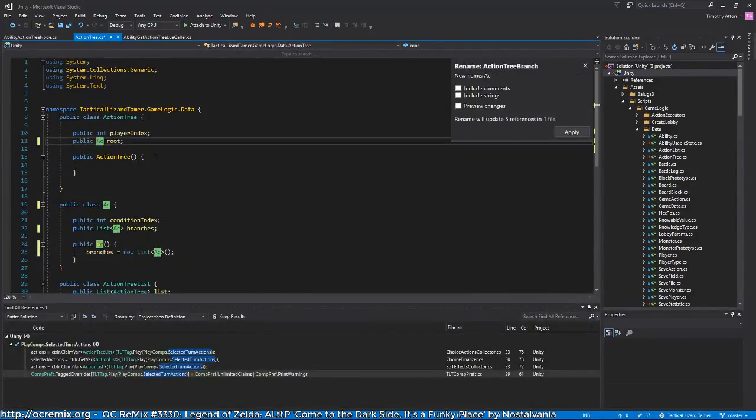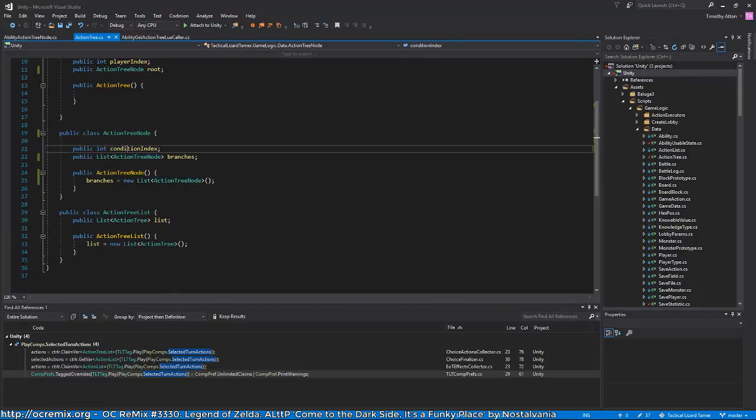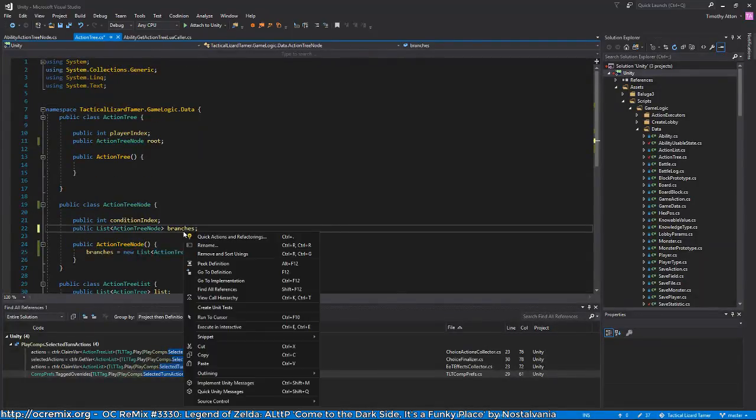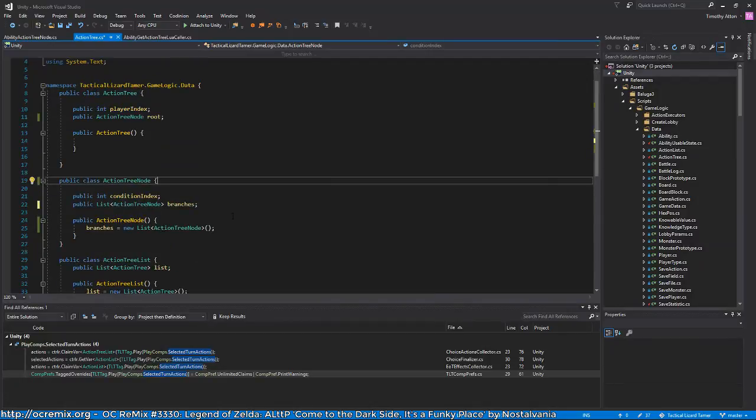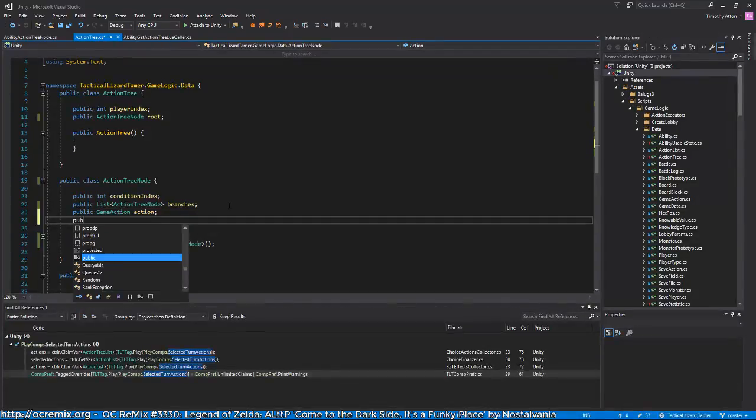But let's rename this to node. Okay, yeah, so we have the condition index and then a list of other nodes. Okay, we can call branches, that's fine. And then we'll also have the actual game action, if there is one that exists with this node. And then we'll also want the Lua table.